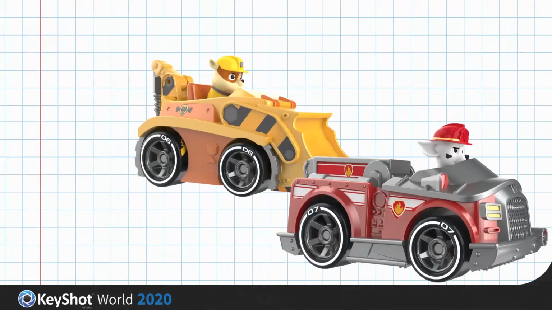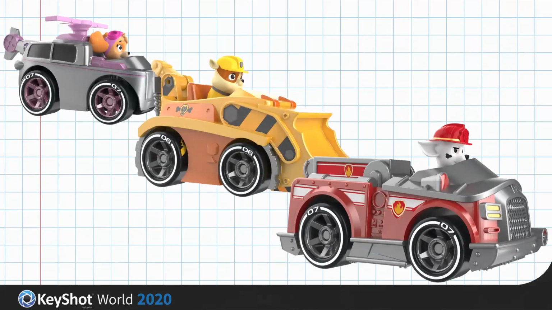We do a lot of Paw Patrol. Paw Patrol is huge for us. These are some of the images from their diecast line. So, having KeyShot being able to just churn out renders of the new products as Paw Patrol goes bigger, and will grow bigger when the Paw Patrol movie comes out in a couple of years. So be on the lookout for that, and be on the lookout for an explosion of imagery renders that you see for Paw Patrol.